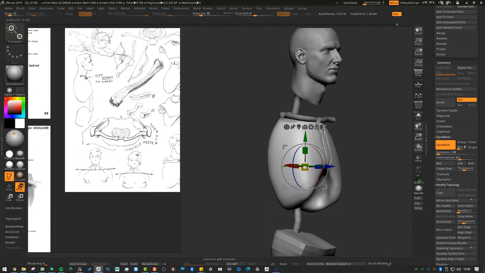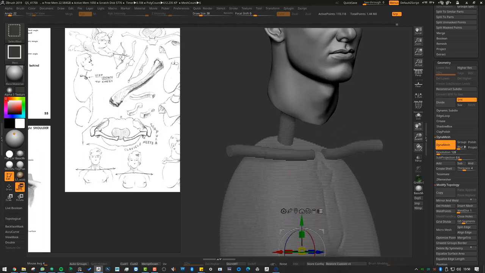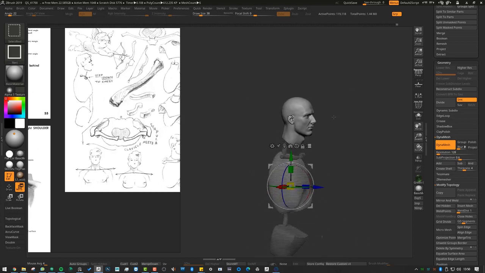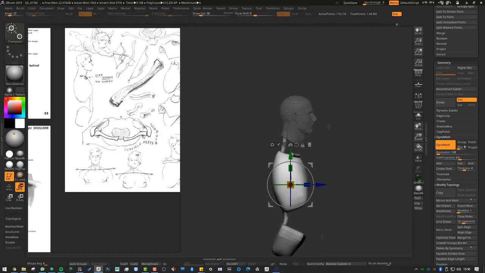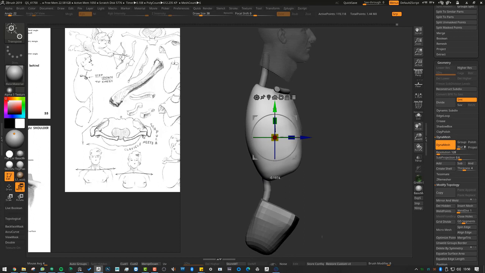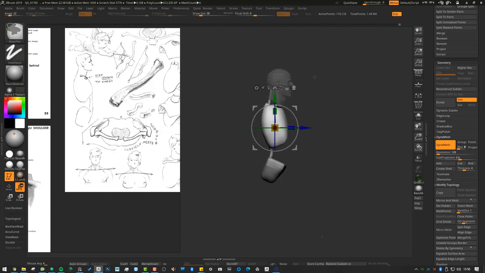So here I turned on transpose all selected subtools, and with Ctrl and Shift I'm gonna isolate those two subtools, and then I can click just in the canvas with Ctrl Shift pressed, and this way I inverted my selection for all the subtools, transpose all selected subtools, right? So here I'm gonna bring it more to the top like this.